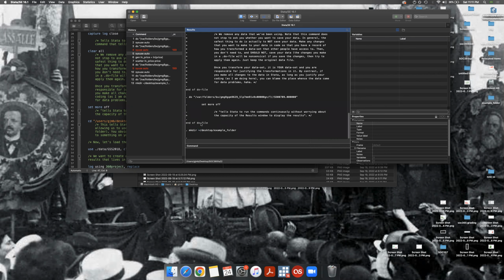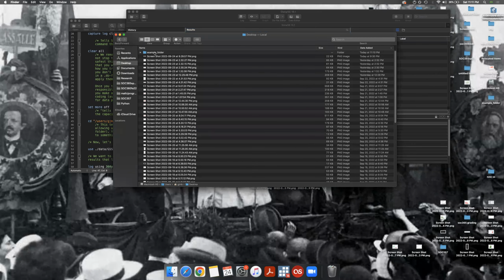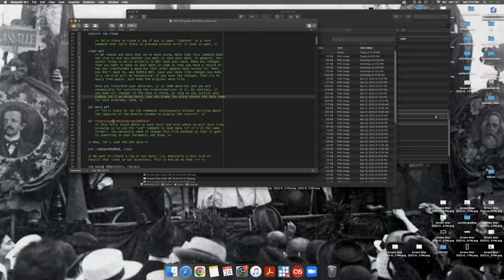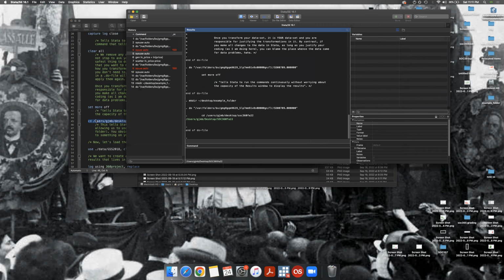So I would recommend making the folder in a place that's easy to access. So try not to nest it in too many things. And generally speaking, it's a good idea to not have spaces in the name of a folder, because if you do have spaces, then later on, you will need to always use quotation marks when you call a folder. So if I change the directory here, I actually don't need to have these quotation marks, and you'll see that we don't get an error.